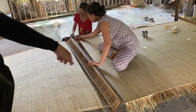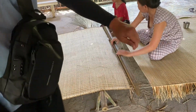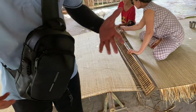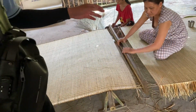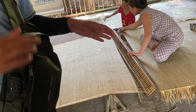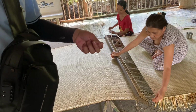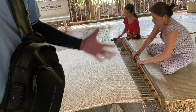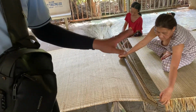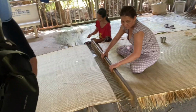In South Vietnam, we put this on the ground to sleep. We put it on the ground to sit down. We put it on the ground, and then we eat. We bring something together, so we can wash this easily. And in the past, in the Mekong Delta, we didn't have a coffin. We used this to cover the dead people. We covered the corpse, and then we buried it in the garden instead of using a coffin. So that's why this is really useful. Really useful. Amazing.